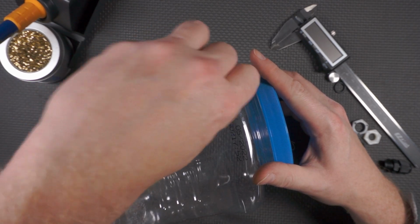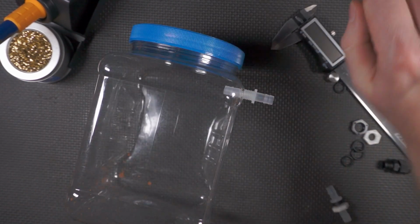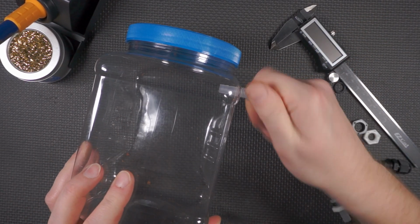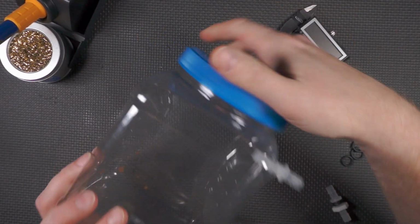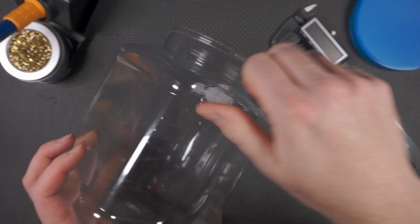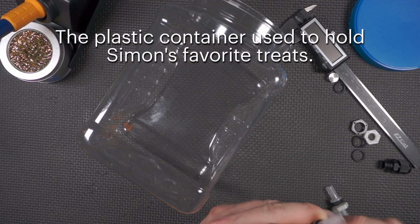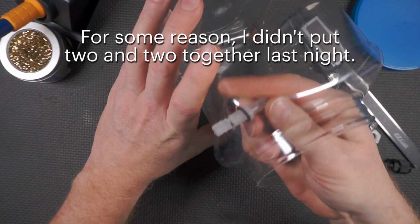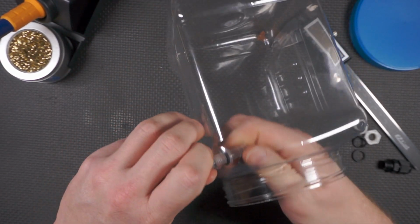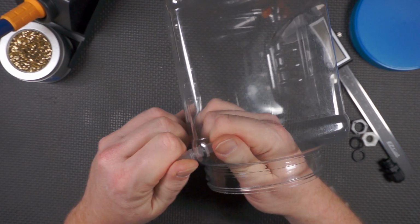I mean, look. You know, threads in, so I'm going to call that. Let's take the lid off. Simon. Alright, now that we have not good Simon, let's go ahead and see if we can't thread this in from the back side. After all, this is how it shall be installed.